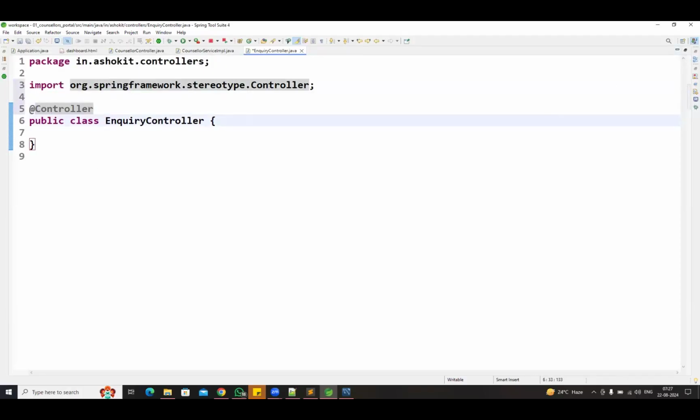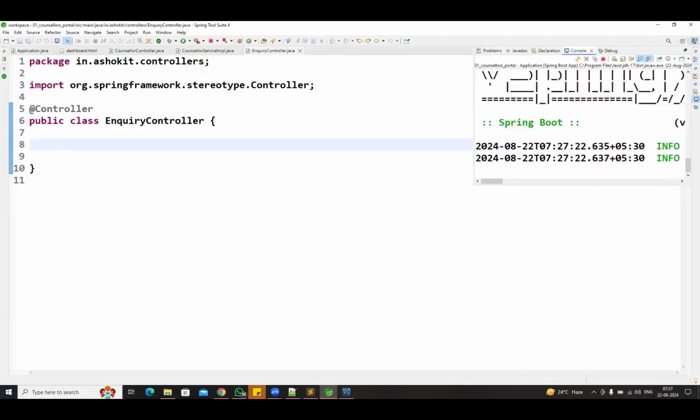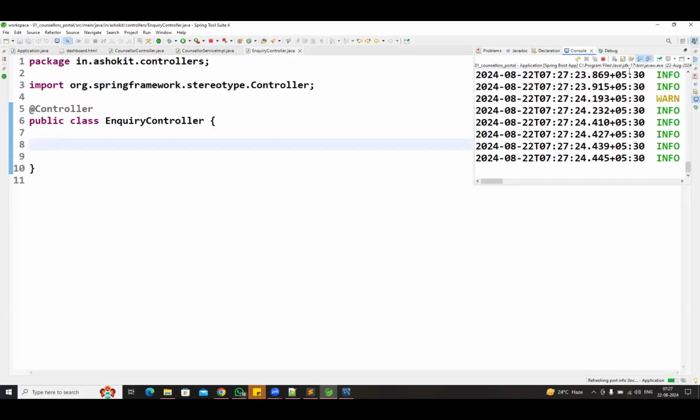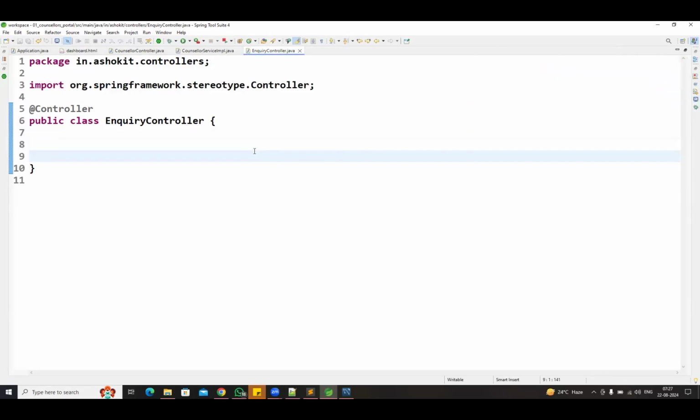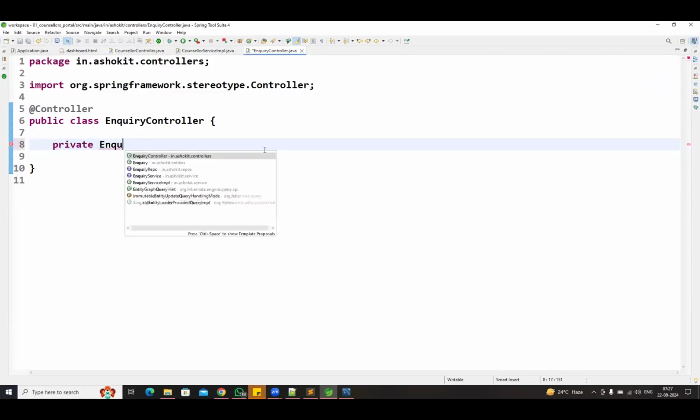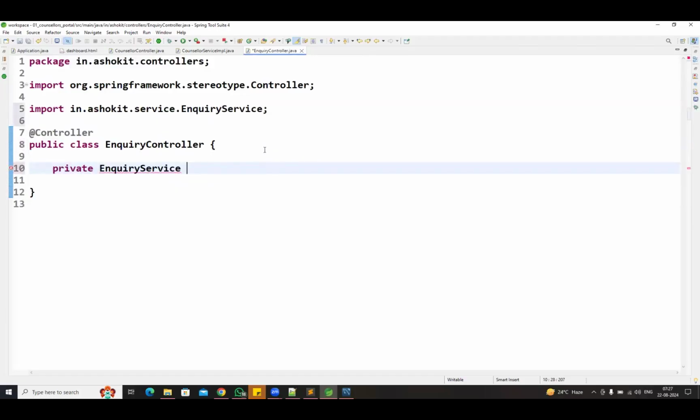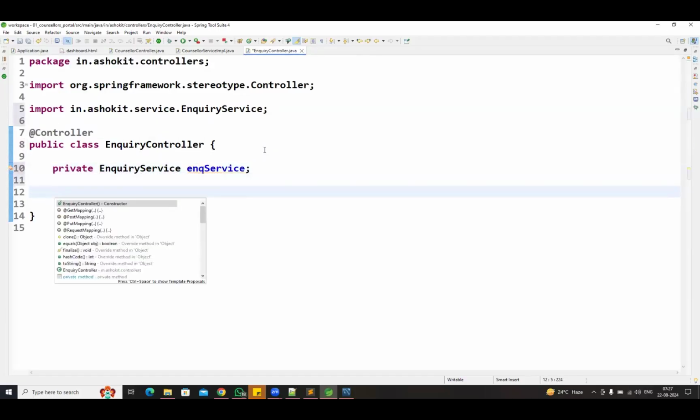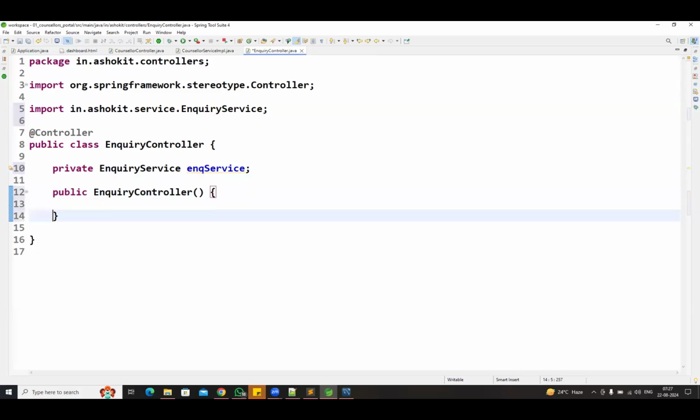Then this is going to communicate with the inquiry service. So let me take InquiryService as a dependent object here, private InquiryService inquiryService. We can do the dependency injection by using a constructor.